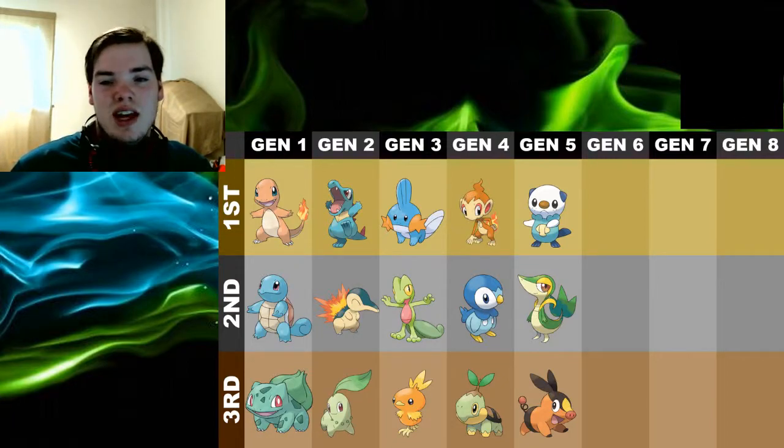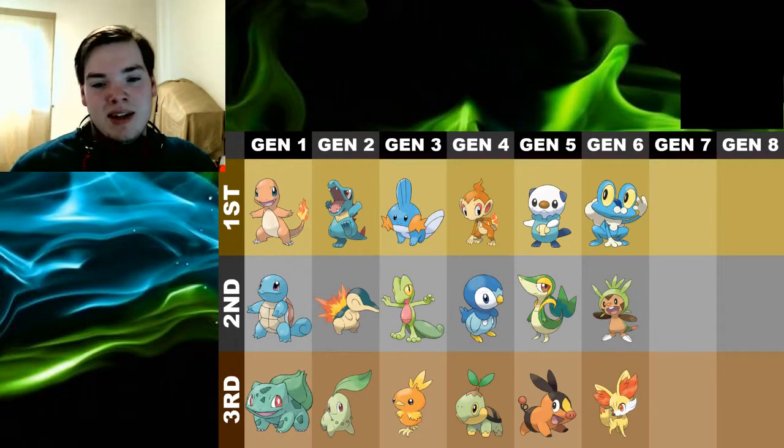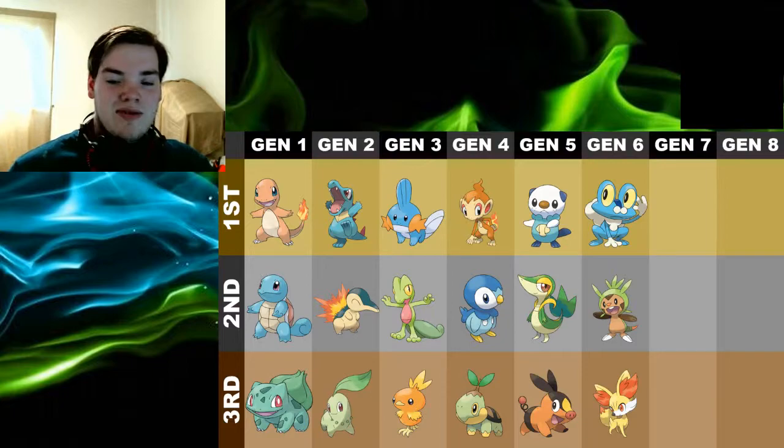Next up is Gen 6, and this one's easy, really easy. Fennekin obviously hits the bottom here. I don't really care for its evolutions. Fennekin is absolutely adorable. Made me choose it the first time I played through the game. But its evolutions just make me not like this Pokemon.